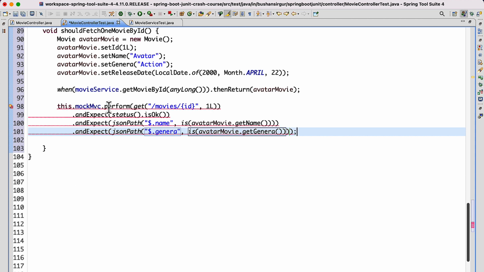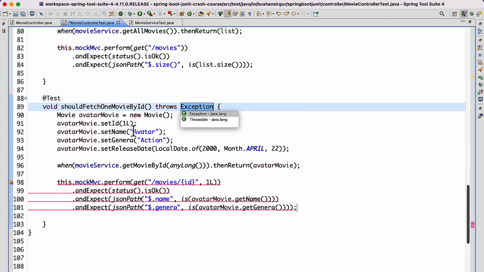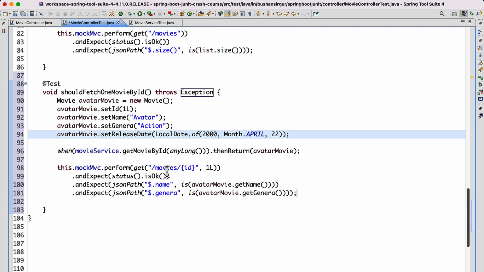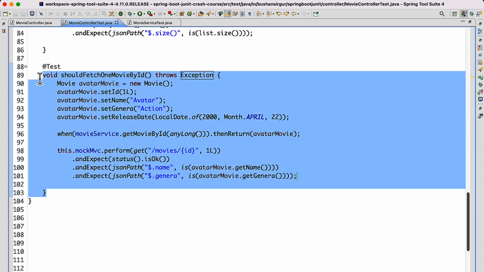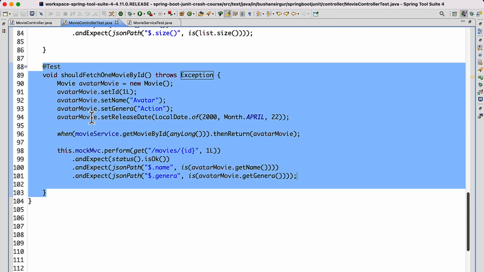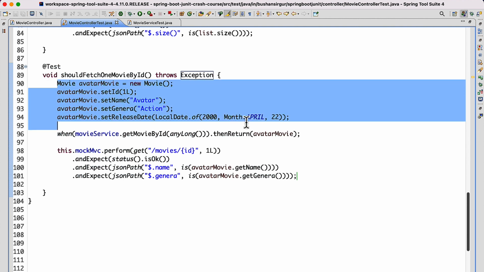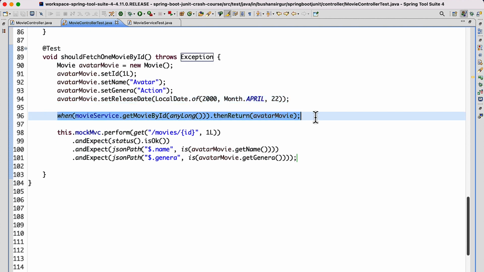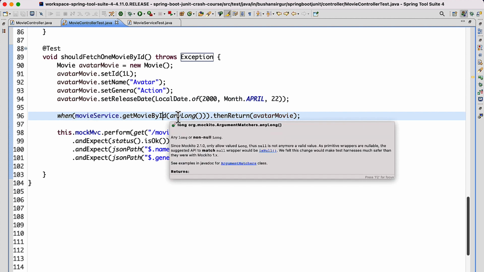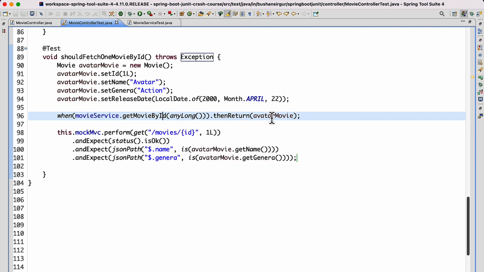So with this, we have to add a throws declaration because this will throw the exception, and save this. So now we have written the JUnit test case for getting the movie by ID. We have set up the data that are required for our test case. We have stubbed the method that is movie service get movie by ID, and we have passed the any long, and we will return the response that is the avatar movie.